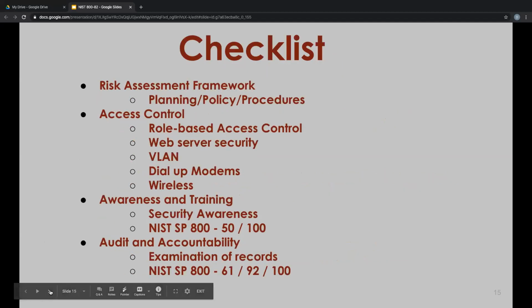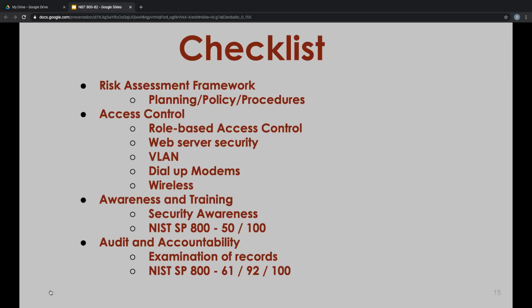So this is the checklist from the special publication. They actually recommend to not use this as a checklist, but more as an assessment. They say that every single decision that is made to meet security needs is going to vary based on the company and what they're trying to protect. But these are the main areas that they outlined.